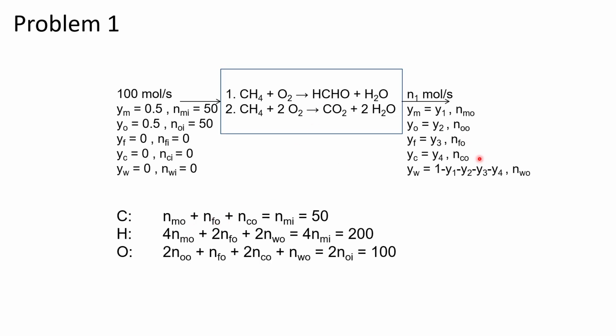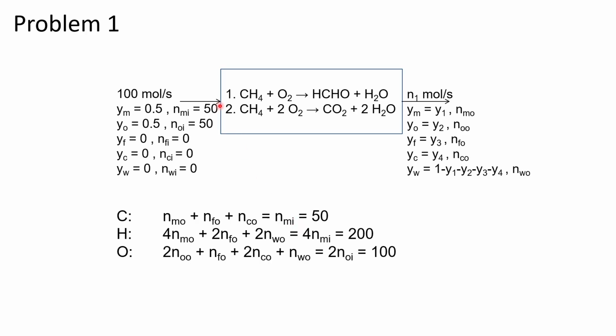Let's move on to the carbon dioxide that might be produced. There is carbon in this, so we'll take the flow rate of the carbon dioxide, NCO, then multiply by the number of carbon atoms per molecule of CO2. There's only one, so we'll put a 1 here. And there's no carbon in the water that comes out. So the sum of these three terms is what comes out, and we'll set that equal to the carbon that comes in.